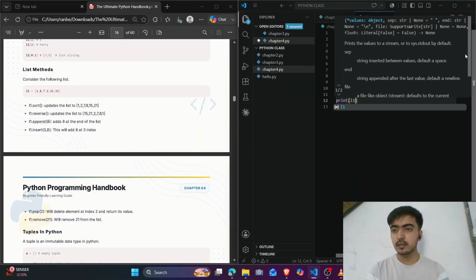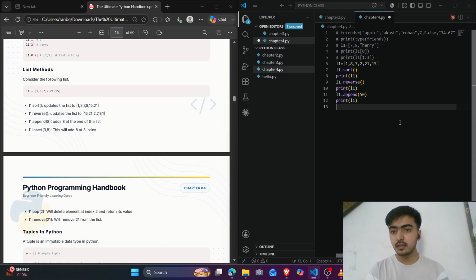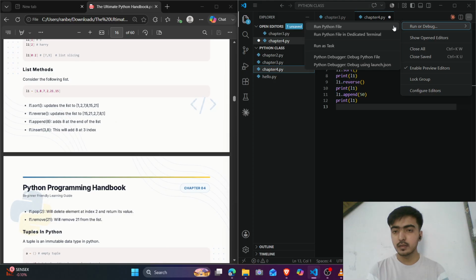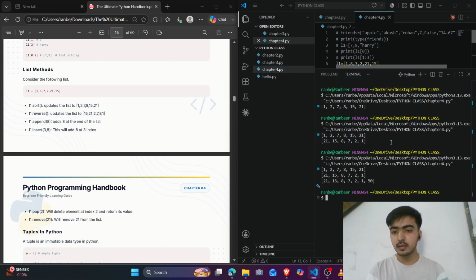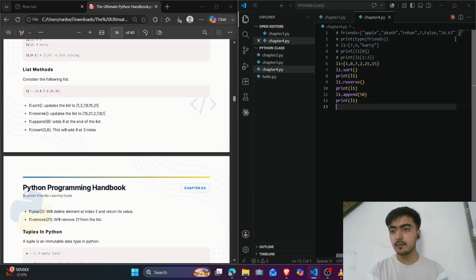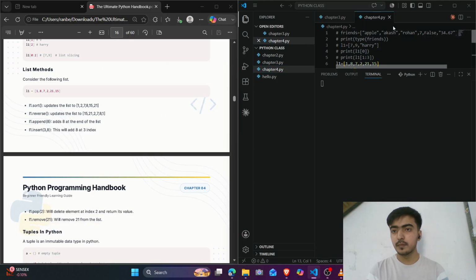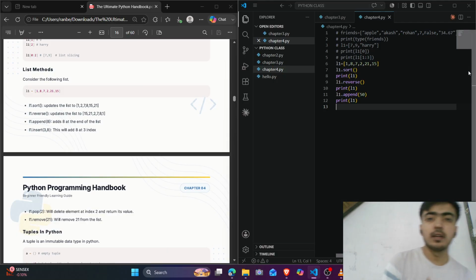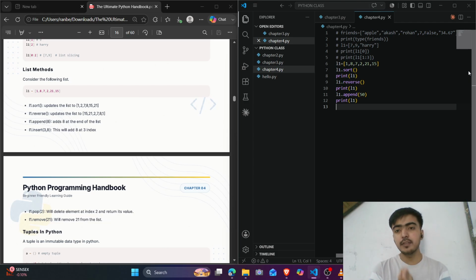Okay, let's see. Our list has appended the value 50 at last. When we use append, every time the value will be appended at the end of the list, not at the center or the start.